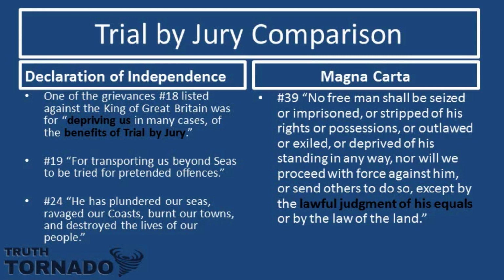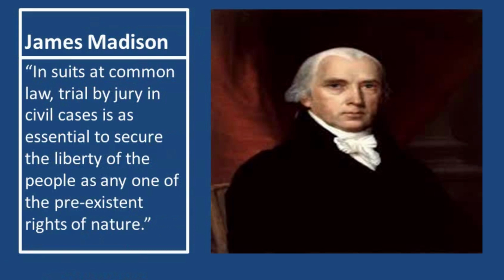In the Magna Carta, in number 39, it stated, no free man shall be seized or imprisoned, or stripped of his rights or possessions, or outlawed or exiled, or deprived of his standing in any way, nor will we proceed with force against him, or send others to do so, except by the lawful judgment of his equals, or by the law of the land. James Madison said, "In suits at common law, trial by jury in civil cases is as essential to secure the liberty of the people as any one of the pre-existent rights of nature."